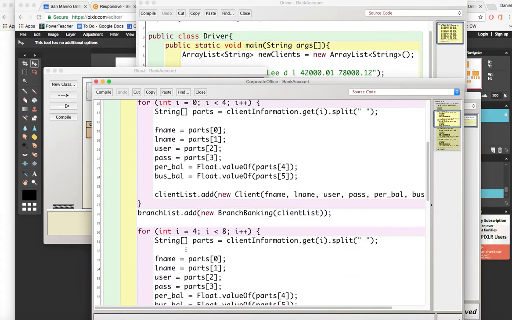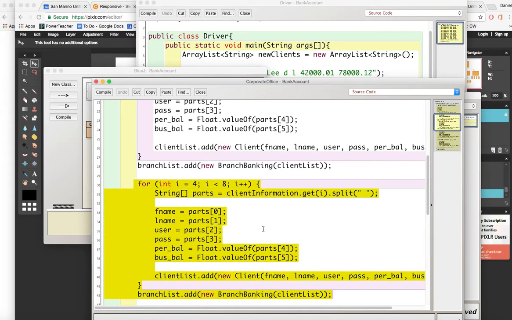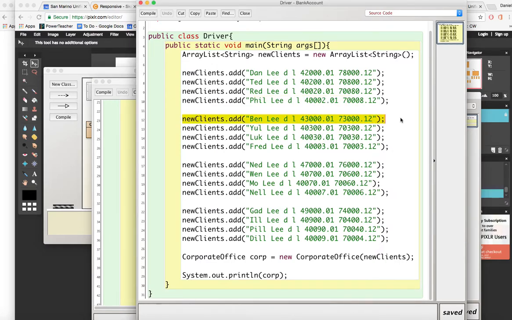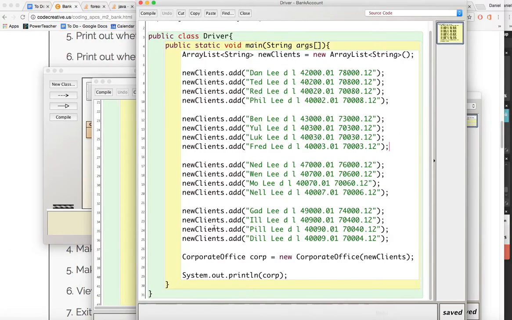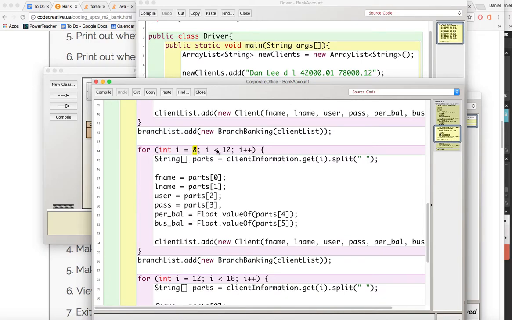And then I do it again, but this time with i equals 4 to 7. So that would be this one down to here, and after that's completed, I have this section completed. Then I run it again, but this time with 8 to 12.